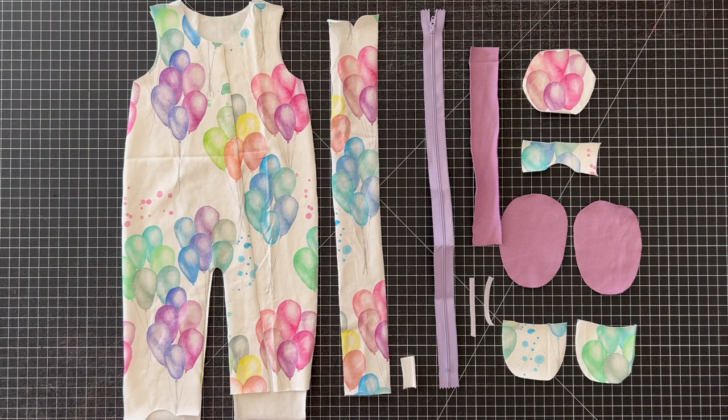You can choose a neckband or binding for the neckline, and you have a few different sleeve options. You can either choose cuffs or binding for the sleeves. And if you choose binding, you can also add the optional fold-over mitts, as we're doing today.